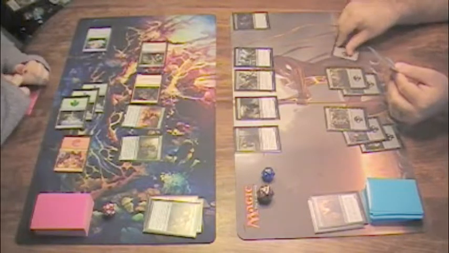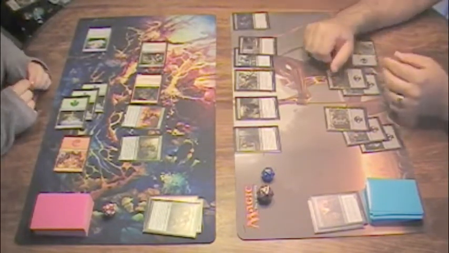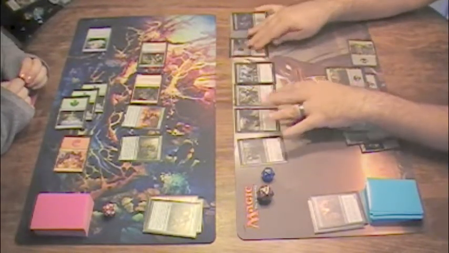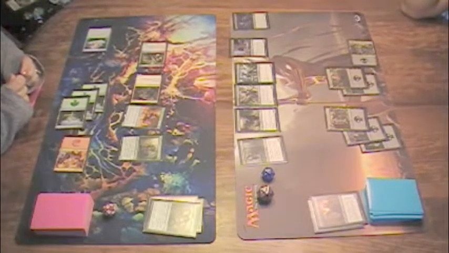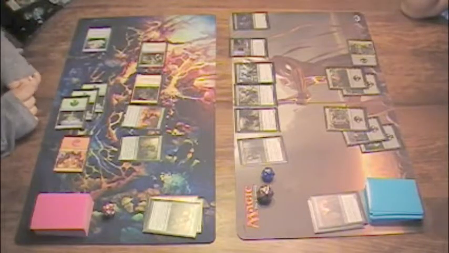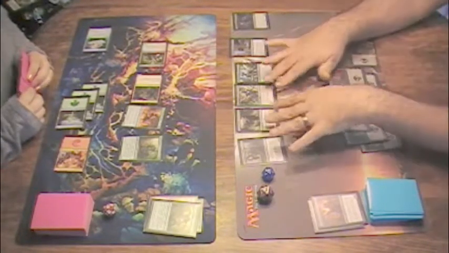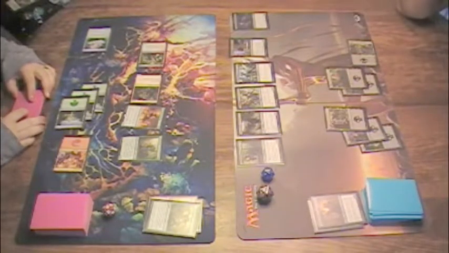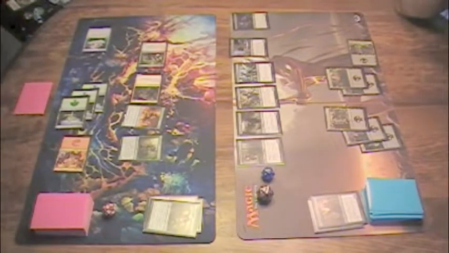I'm going to do... What set's she from? M20? Yeah. I'm going to do 1 to play a Pilfering Imp, who's a 1/1 flyer, and I can pay 2, tap him, sacrifice him, target opponent reveals their hand, and I choose a non-land card from it. That player discards that card. Oh, you sacrificed him. Yeah. Okay. And I'll hold.